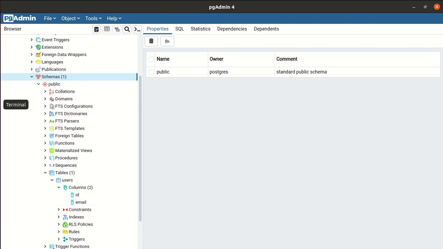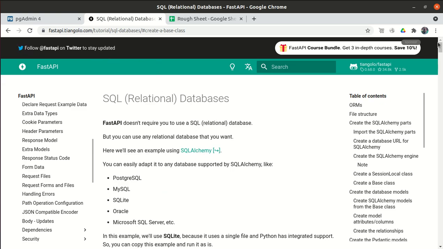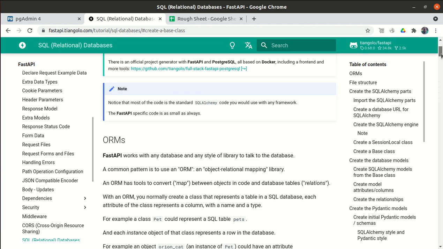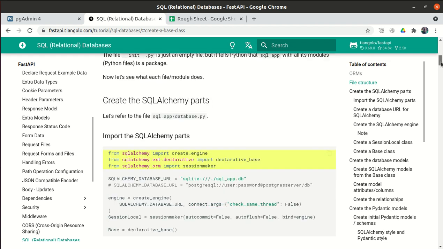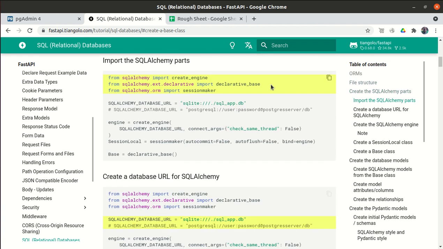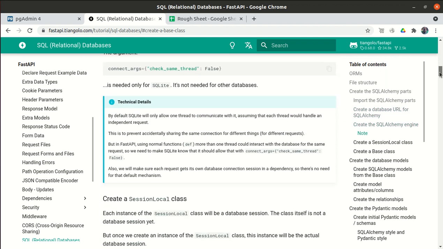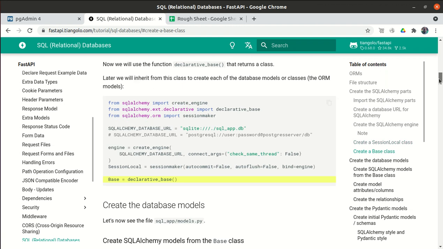So now we will explore a little bit more. We are still exploring this document. We have explored all these things: we created the connection, we saw SQLite as well, we created the session, and we created the base class.